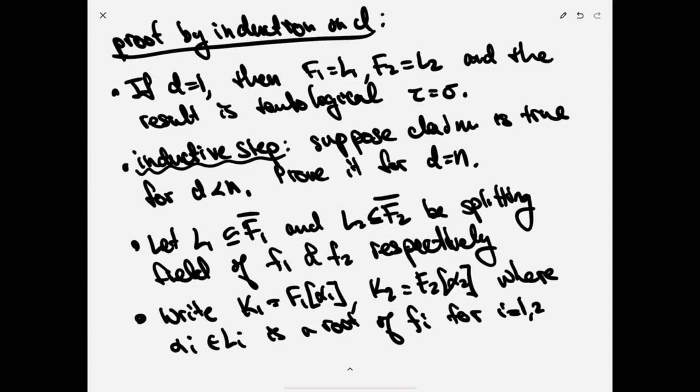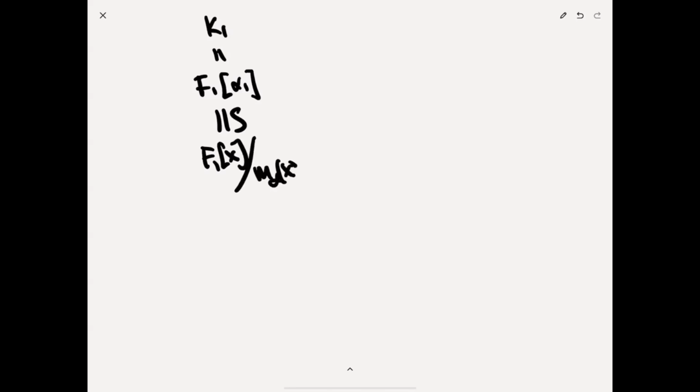So what we've done is we've essentially joined a single root here, right? And this setup is something that we've described in a previous video. So we had that F1(alpha 1), this is what we called K1. And what we proved in a previous video is that this was isomorphic to the quotient by the minimal polynomial.